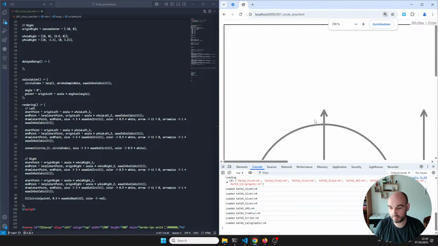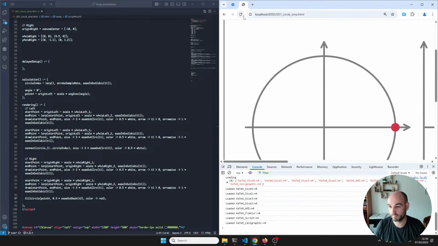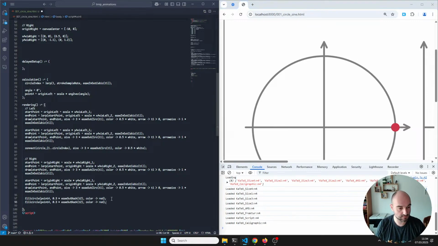Very, very subtle if we zoom in. That's kind of nice. It would also be nice if we had a border, probably. Let's make a little white border by just saying draw circle in white.